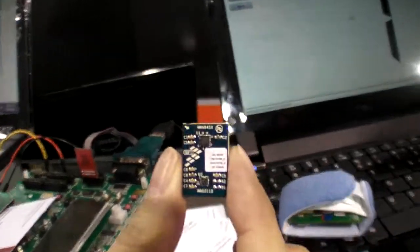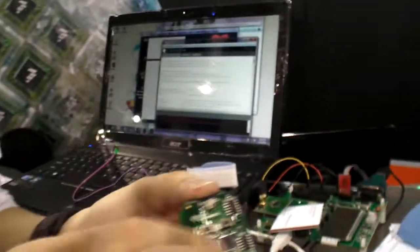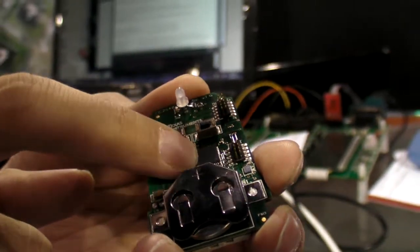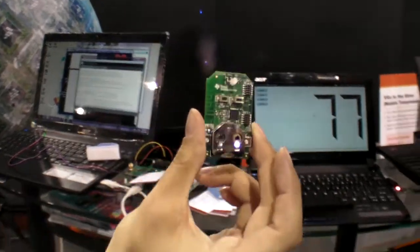We send useful information over Bluetooth LE. We're using Freescale's accelerometer — it will ultimately end up in our final design. Just the chip itself, not the whole board. This is a protoboard running on a coin cell battery. The algorithm is implemented in this MCU — a microcontroller that can also do Bluetooth LE wireless. It's sending real-time simulated heart rate data right now, which is the number you see displayed here.